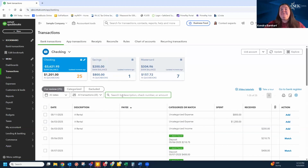Also here, I almost forgot to mention, anything on this window here is unposted, meaning that it has not hit your general ledger, which also means you cannot search for the transaction in this main search window up here. That is why they have this separate description here. So if you haven't had a chance to go in and add all of this information and somebody wants to know, hey, did the $2,500 deposit that I made yesterday hit the bank account yet? This is where you would search for that to see if it came in through your bank.